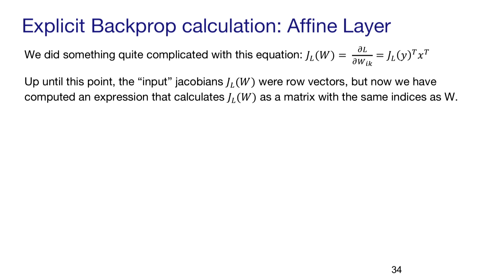So what I'm going to try to do is go through it a couple of times again, and hopefully it'll become less confusing. We did something kind of non-standard and sneaky here. We managed to compose the Jacobians. Notice that JL of y, for instance, we transposed. It normally has just been a row vector, and we turned it into a column vector. We did that because it ends up matching the row indices of the Jacobian of W on the left. So we've changed the dimensions of everything around to make things come out as a matrix, as a Jacobian of a matrix that has the dimensions of W. It's basically a gradient in matrix form that we can then just add later on to W.